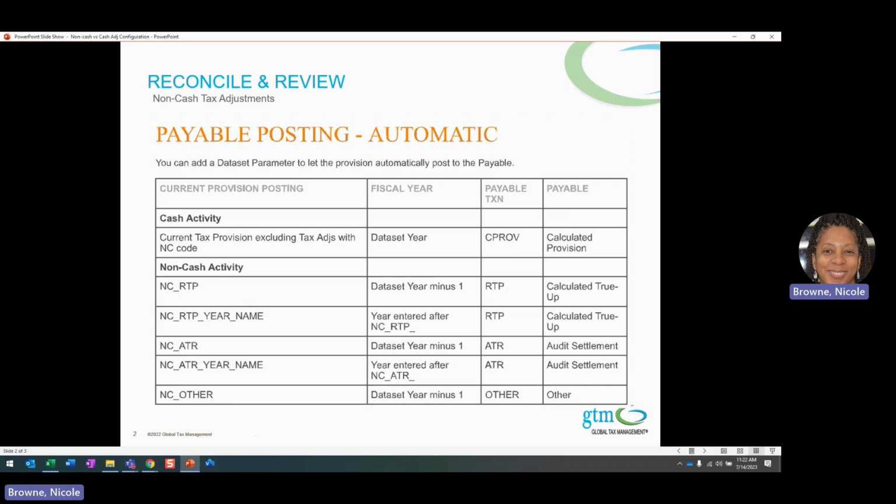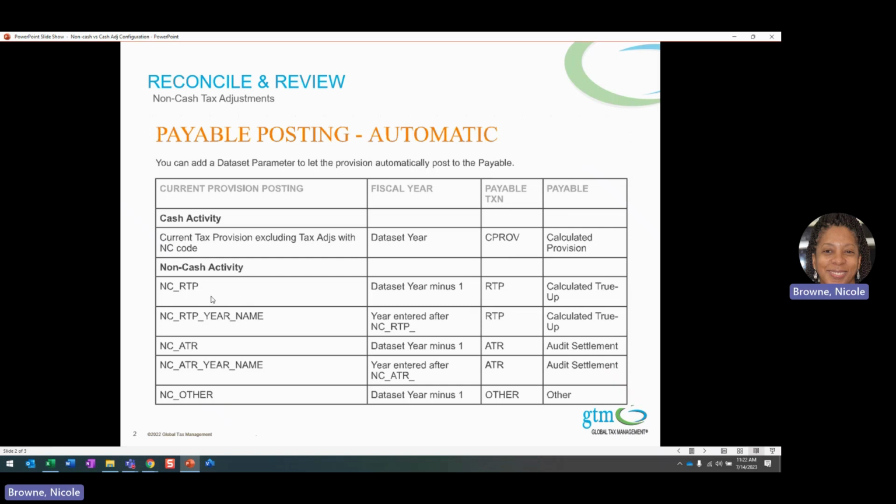automatically post those adjustments over to the receivable payable, with the understanding that this has to do with prior year activity. When it looks at the vintaging, it is going to look at the data set year that you created. In my working instance, I'm working on a 2022 data set. It's going to assume that the entry I am putting in has to do with the 2021 year at the earliest.